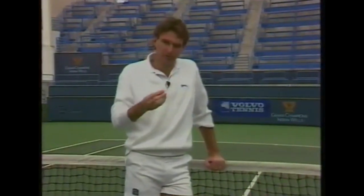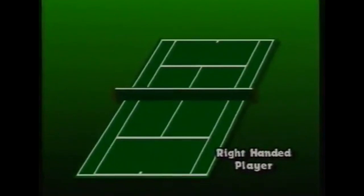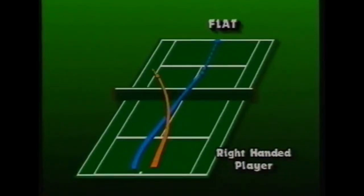The flat serve is used to be more aggressive when you're really going to go for it. You throw the ball up, out in front of you, and as you lean into the ball, hit very squarely across the ball so that it comes through the court with much more pace. The spin serve, or slice serve, is used in a different situation, to more or less take your opponent off the court, to open up the whole court for yourself so that you can take the advantage of hitting into an open space. The slice serve is not one used for a winner.